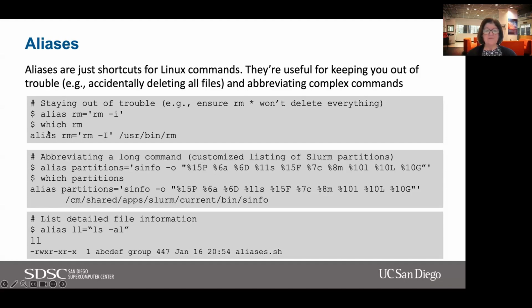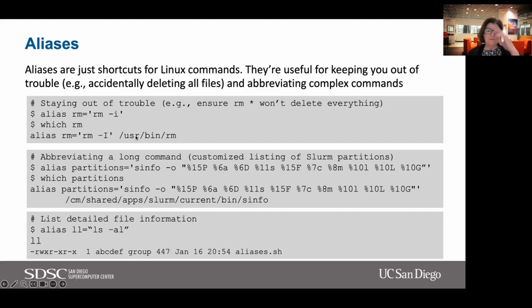So, remove, if you alias it, and then you type the command which will first of all find out if that command is in your Unix path, and by now you should know what a Unix path is. If not, we can answer that later and show examples. But it tells you that a remove is in your path, and you've made an alias for it.